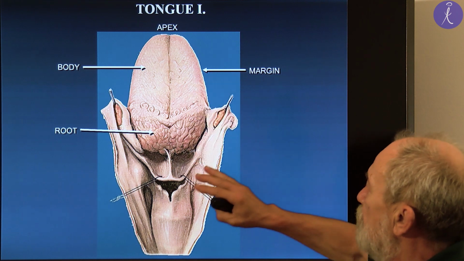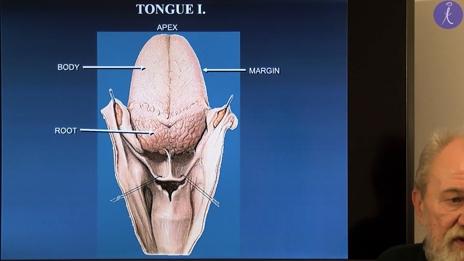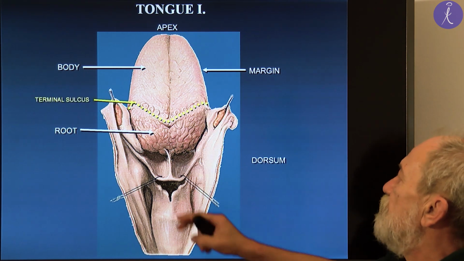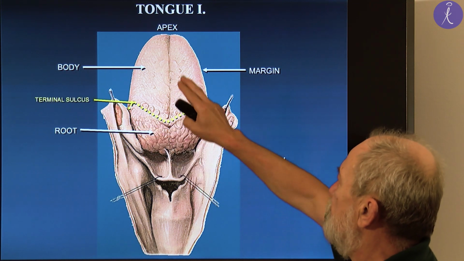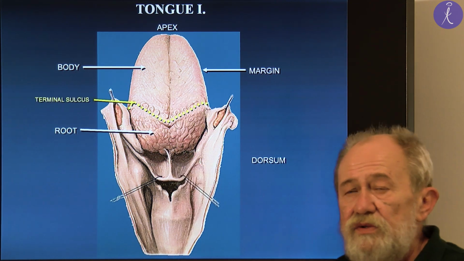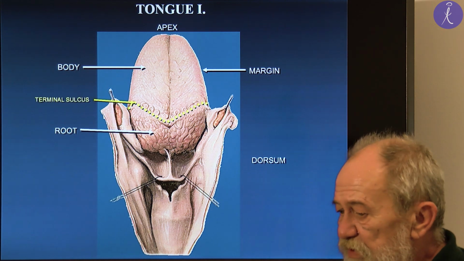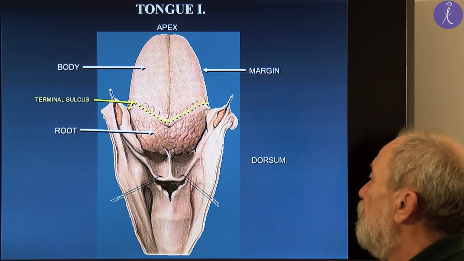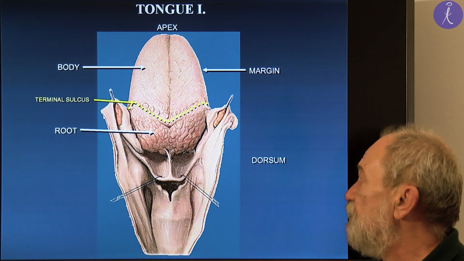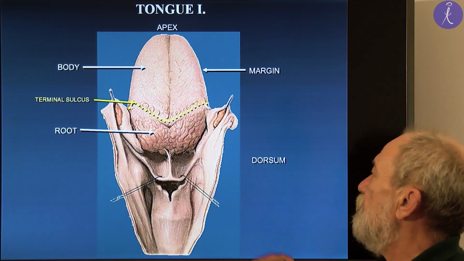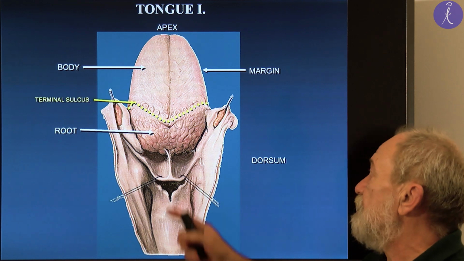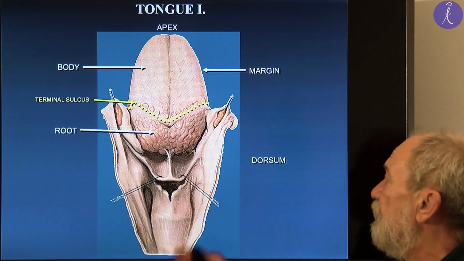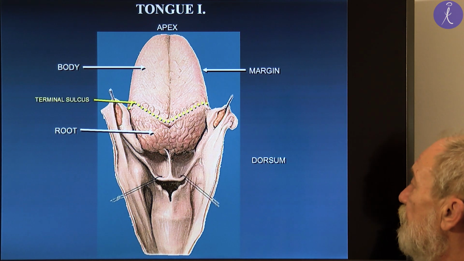The dorsum of the tongue continues into the mucous membrane covering the lower surface according to the margin of the tongue. There is one V-shaped line separating the body from the root, and this is called the sulcus terminalis. The name terminal tells you that something begins here and something ends here, and this sulcus terminalis is the borderline between two parts of the tongue developing from different germ layers. Everything anterior to the sulcus terminalis has ectodermal origin, and everything behind has endodermal origin.